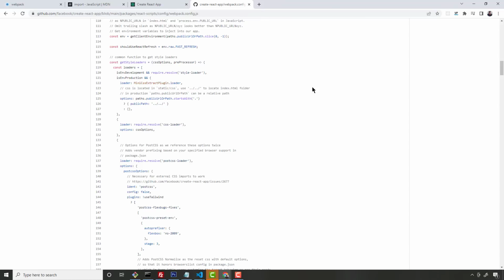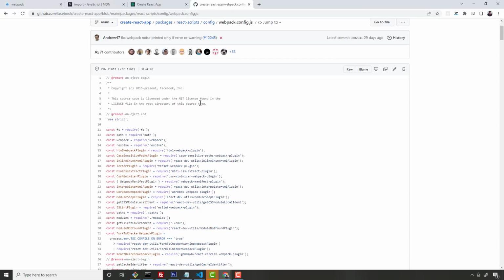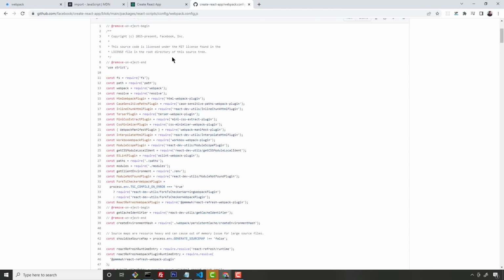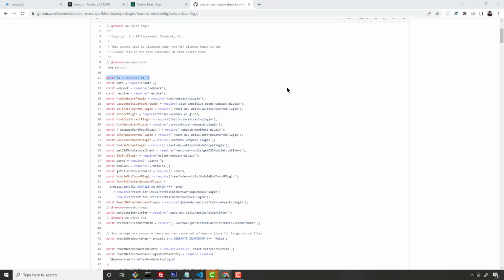To see some of the level of complexity in a basic Webpack config, here's a Webpack config from the Create React App project. You can see this goes all the way back to 2015. I guess that's when they started working on this nightmare. One thing that jumps out at me is it's using this require statement, which is the CommonJS way of loading modules, the Node.js default way of doing that. But that's not the modern web way, the ES6 way. I said ES5, I think it came out in ES6. But the ES module loading, this isn't how we do it. So this is all using CommonJS.